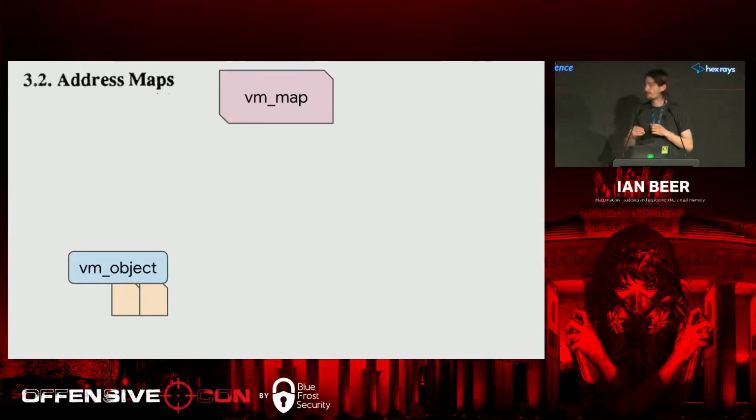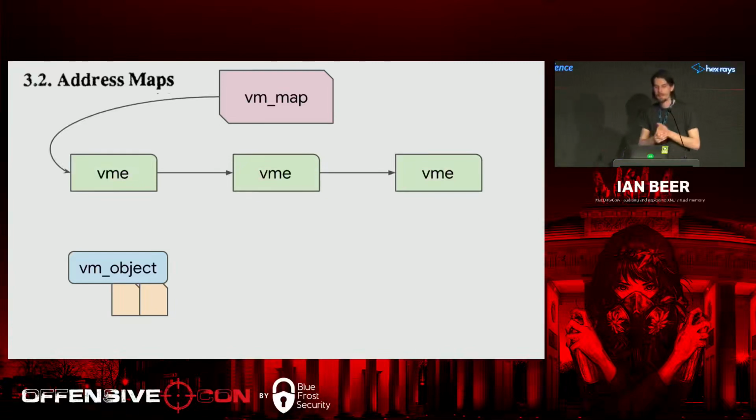So from user space instead, the entry point that you have is a VM map. If anyone's even tangentially familiar with the iPhone exploit and jailbreaking scene over the last 10 or 15 years, you'll have heard of task ports. Well, the primary use of the task port is to give you a way to interact with a VM map. There is a one-to-one mapping between a task and a VM map. These VM maps then represent the entire virtual address space of a task.